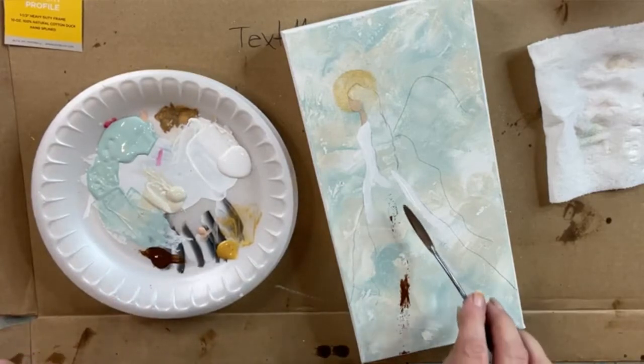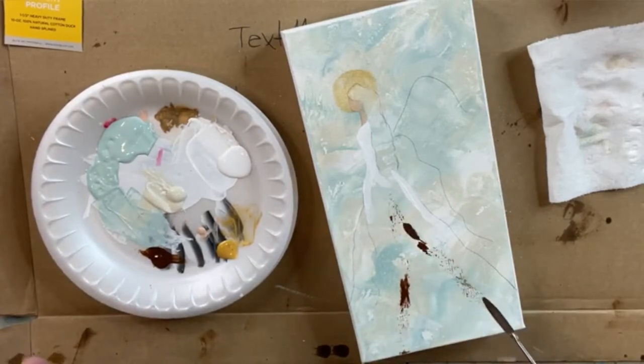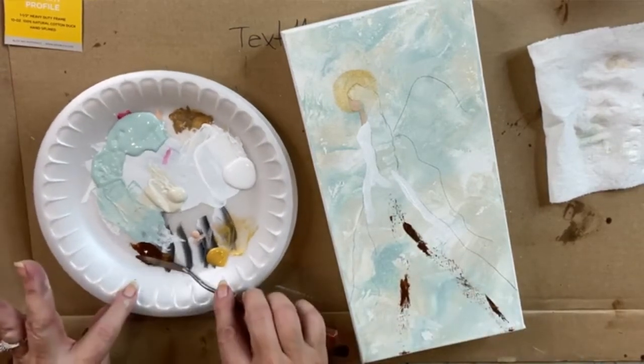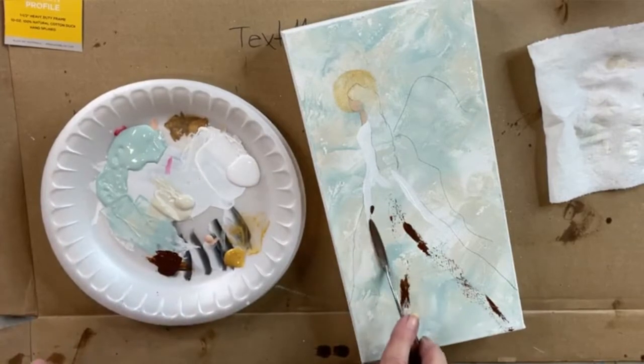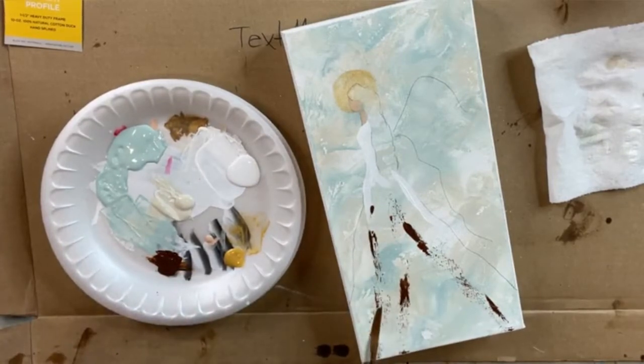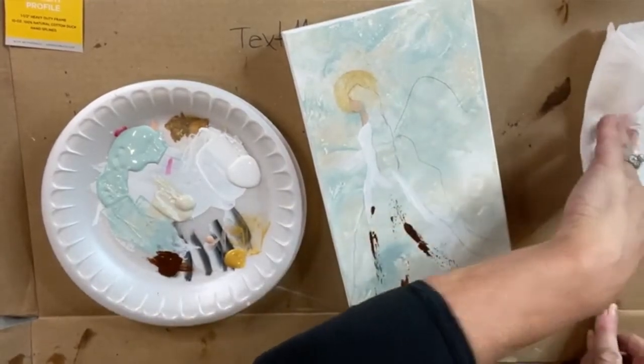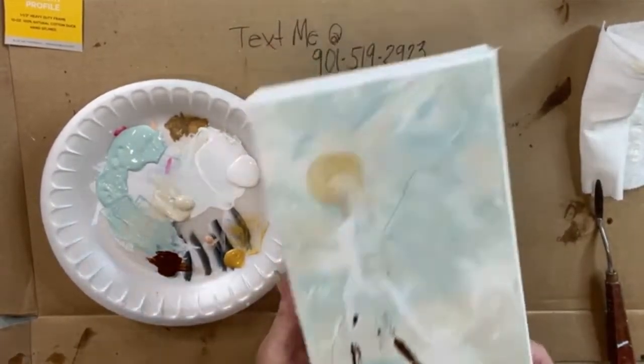So I'm just going to add a little bit of that brown and give it a chance to kind of dry up before we move on to that. So I'm gonna blow it.